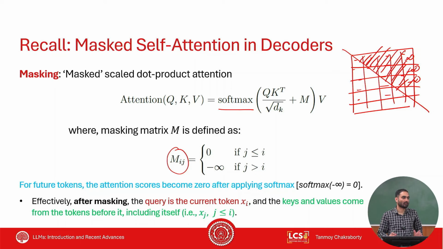Now once we have this masked self-attention, what's the next operation? The next operation is feed forward. In the feed forward network, there are essentially two projections. The first one is kind of an up projection, and the second one is a down projection. You have two matrices. So these are essentially the main operations: self-attention, feed forward, and then this residual connection.